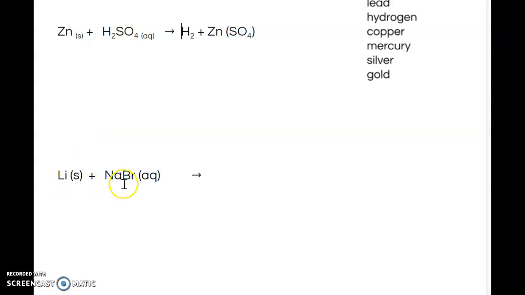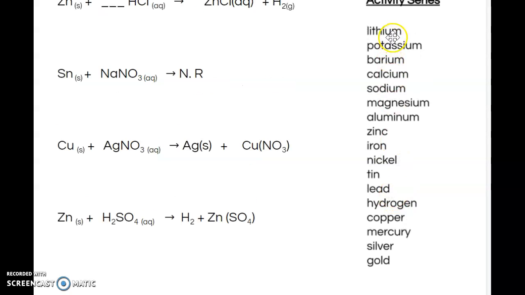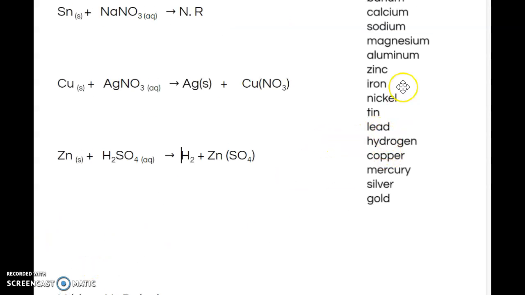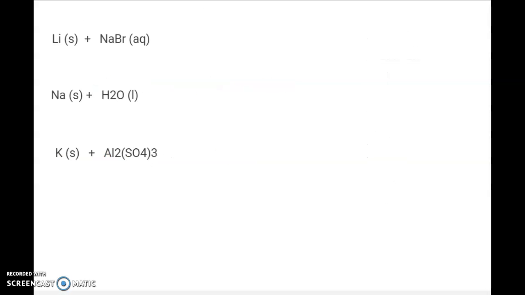So we have lithium plus sodium bromide. We're going to see if lithium is at the very top. So anytime there's lithium, you know it's going to replace. And we have sodium bromide, and sodium is below lithium. So there's going to be a displacement happening. So let's go to our Jamboard, and we're going to put our pen on, and I'm going to create sodium plus lithium bromide. Lithium is +1, bromide is what?